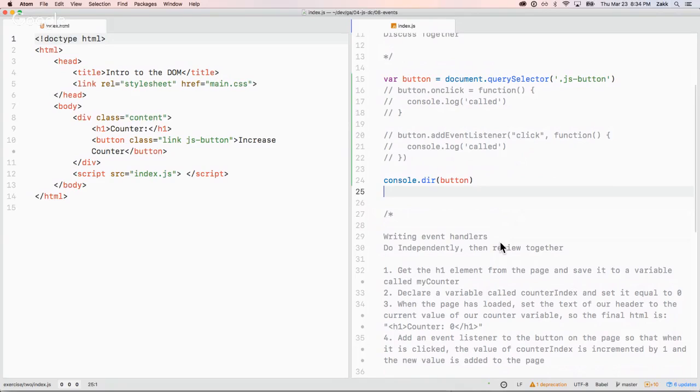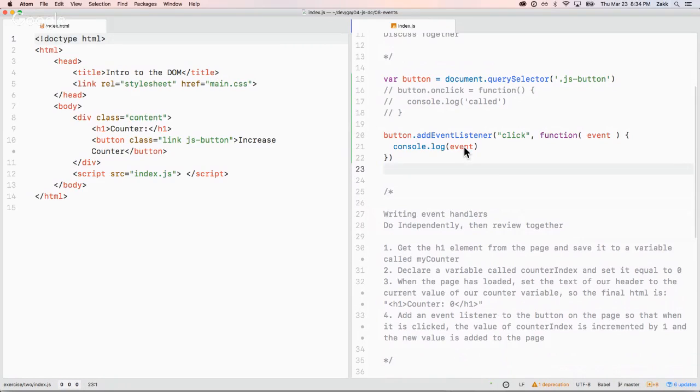Cool. So we've created our first event handler and our first event. Let's talk about the event object. The only thing that's different here is in my function, I'm accepting this parameter event and then just console logging. Just like as we saw before, we don't have to take this parameter. The browser will always try and pass it to our function, but if we don't add it as a parameter when we're defining our function, then we don't get it.